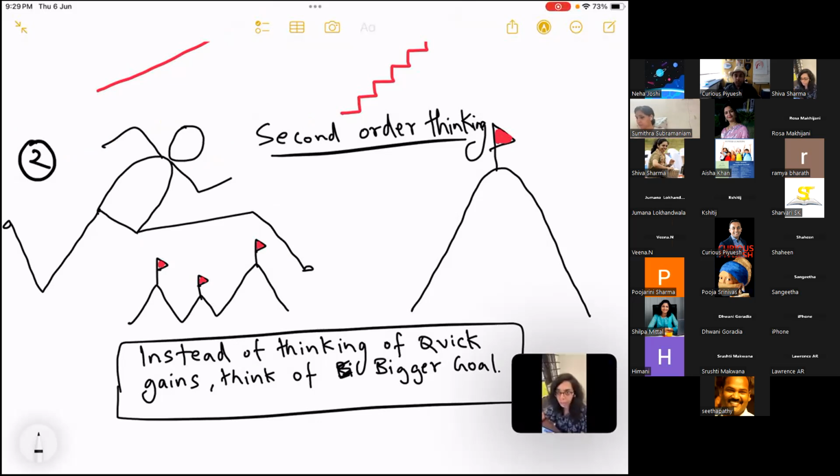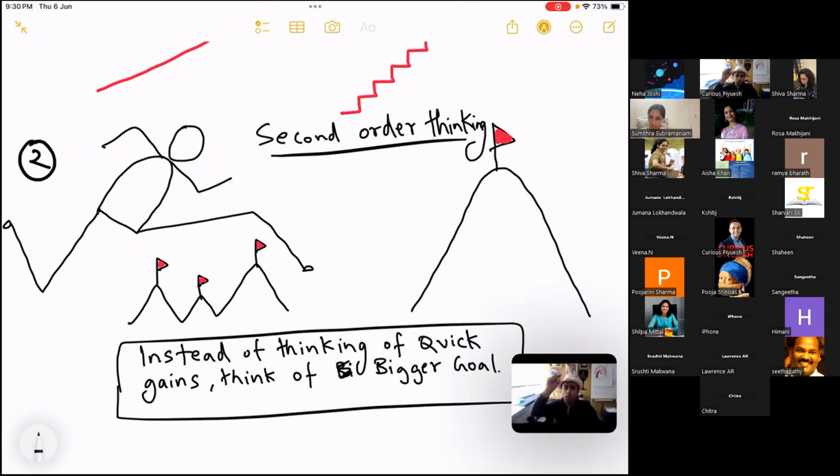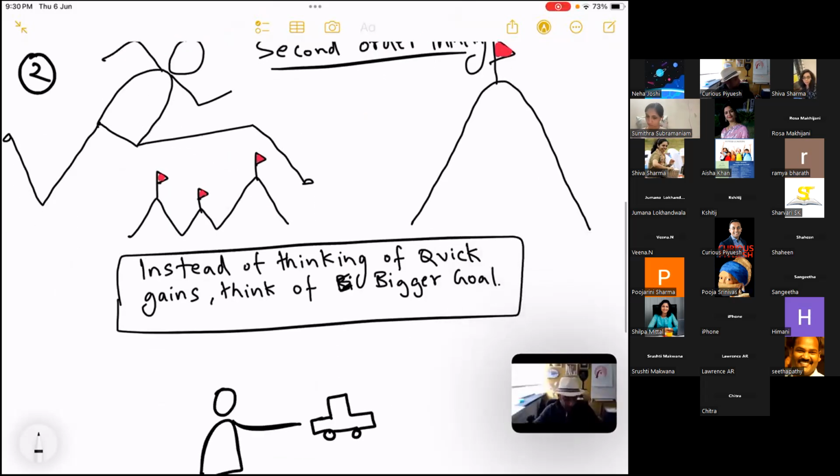If you are actually thinking of Jenga, then it will be a good idea to write Jenga there, on the top block probably. So basically, when you are picking out a block, you have to think of the next round as well, that the building will not fall in the next round. Got it, a very good metaphor. Anyone else wants to show me the second pointer? But I like the Jenga metaphor. Very nice.